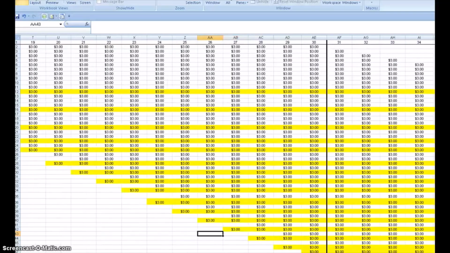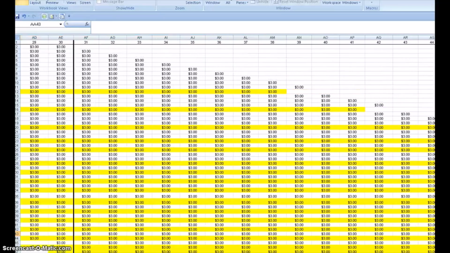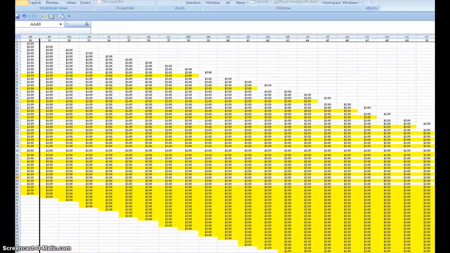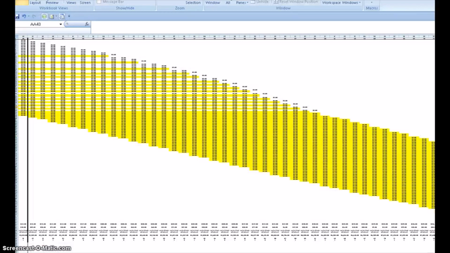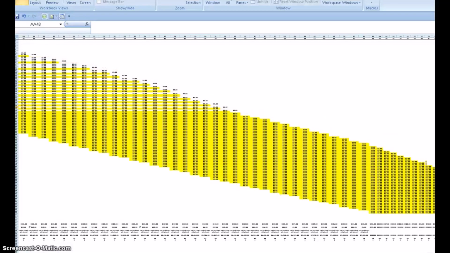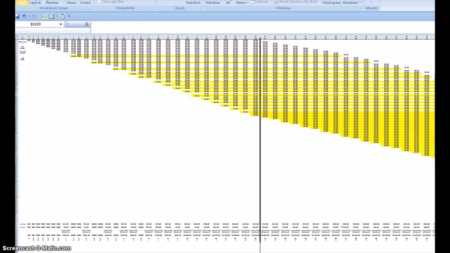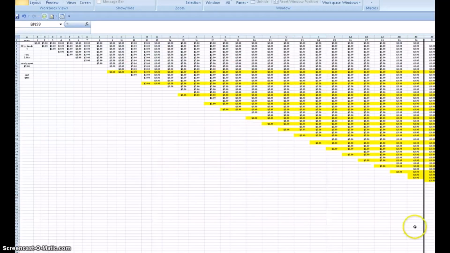So let's scroll over some more. Okay, I'm going to zoom out again. It's going to get really small. Just want you to see the yellow. There we go. Here right now, this is the 80th year, and everything's yellow. Bunch of yellow. Okay, so again, it's really small. I did it on purpose because I want you to see. Let me zoom in just a little bit.